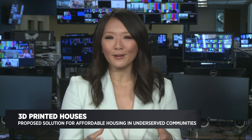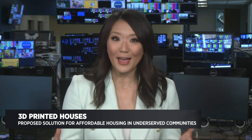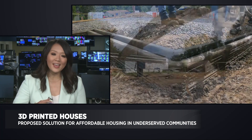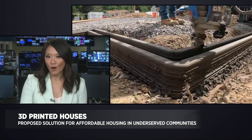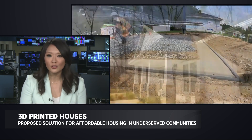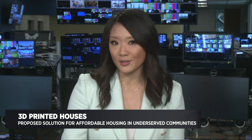We've all seen those little 3D models of things and 3D printers that a lot of buildings and businesses have, but this is on such a wider scale — you have a house that's being 3D printed. Essentially, they bring in these machines and they layer concrete one by one. That's how they're able to create the exterior walls of a house, and beyond that, everything else is filled in just like a traditional lumber home would be. Advocates are saying this could change the way affordable housing is provided.